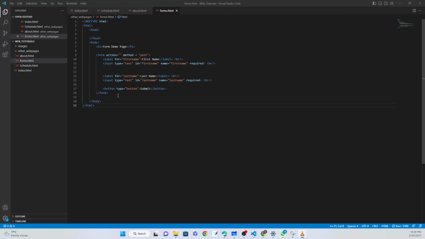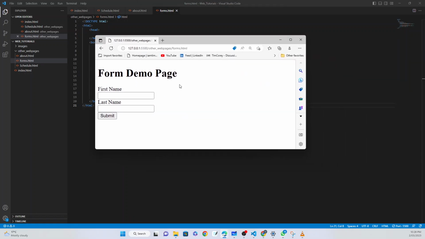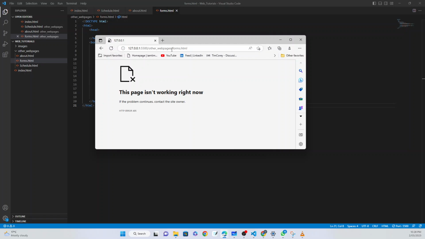I found out what the error was. The button should not be of type button, because since we are submitting the form, it should be of type submit. So let's go and see if that has fixed our issue. If I now come here and submit without filling in my form, it's just telling me please fill out the form.